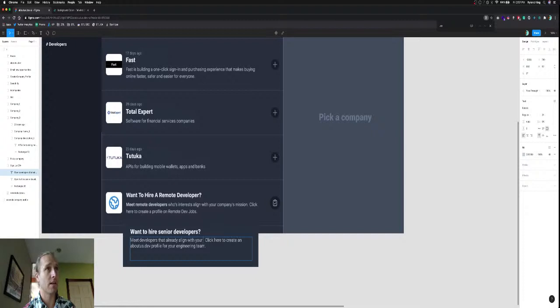Copy is sometimes the hardest thing. Want to hire senior developers. Meet developers that already align with your team's team.